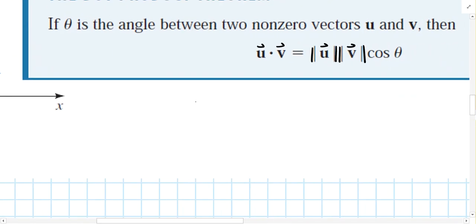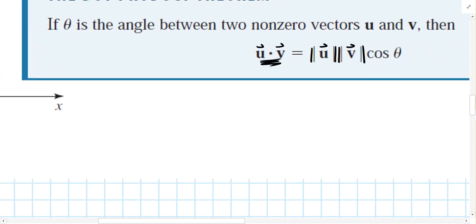So hopefully you can realize, knowing that the dot product must end up equaling a numerical value, that that's exactly what would happen here. The magnitude of u is the length of u, a numerical value. The magnitude of v is the length of v, another numerical value. And cosine theta, well, that's a ratio of side lengths, which is also a numerical value. If I have a number that multiplies by a number that multiplies by a number using traditional multiplication, we end up with a number. So the dot product of u and v does come out to be a number using this method as well.